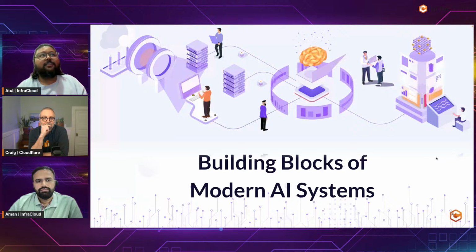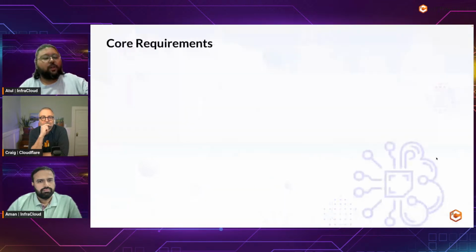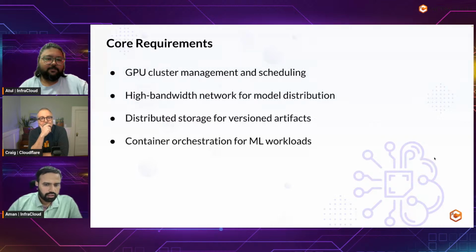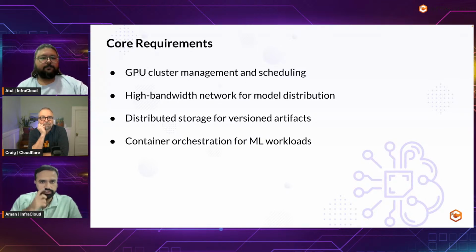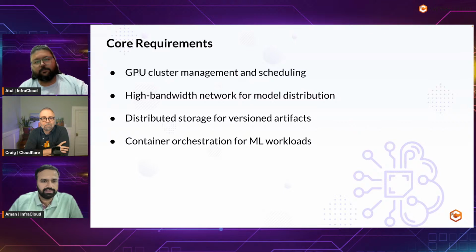So Aman, what are some core requirements in terms of building blocks that are absolutely necessary to build an AI system in place? Right. I think, first things first, the costliest piece there is the GPU cluster. So you have to master how you are managing it, how you are scheduling workloads. I think in the last 6 to 8 years, people have become more used to Kubernetes. And anyone who has used Kubernetes would always love to offload the scheduling part to the cluster. And that's what people's expectation is turning out to be in the GPU world as well.